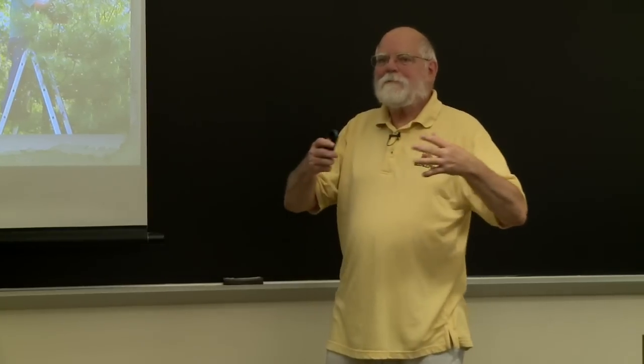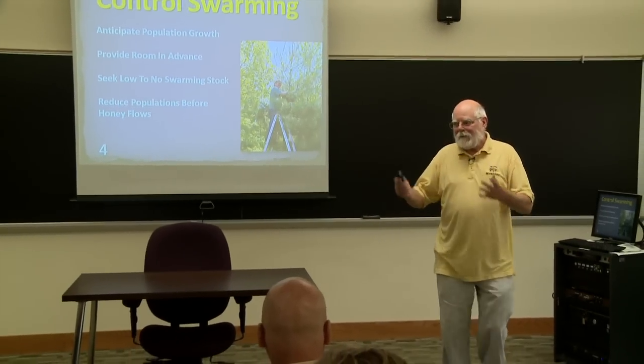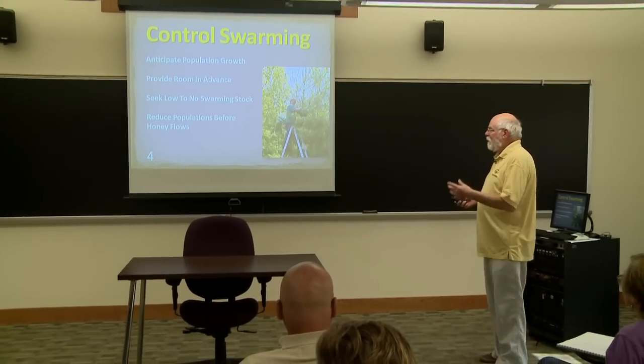Swarm control starts late September for next spring when you're making splits to go to overwinter. That's also good for varroa control. Perfect for varroa control. You're solving two problems at once. But that's when swarm control starts. So anticipate population growth, provide room in advance, all of the things that the books say, and they all kind of work, but you got to do them. You got to be out there when it's raining, you got to be out there when it's cold, you got to be out there. It kind of comes down to that.